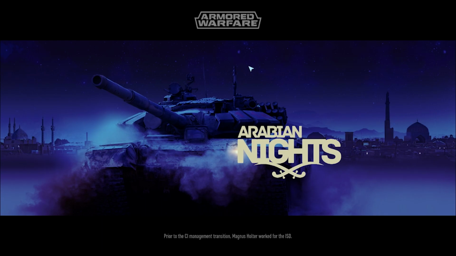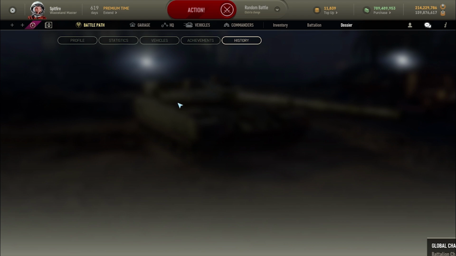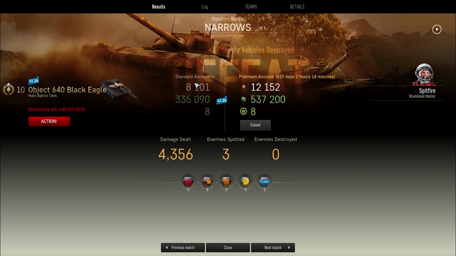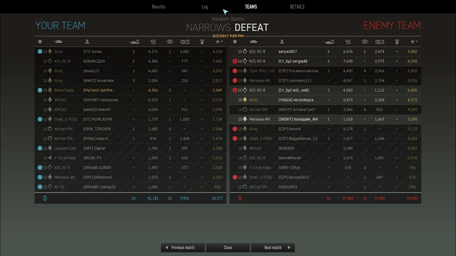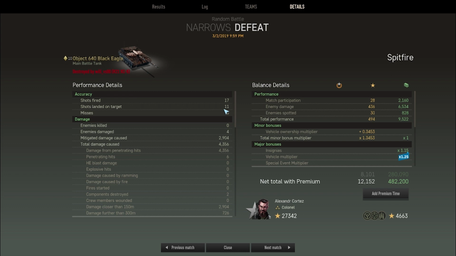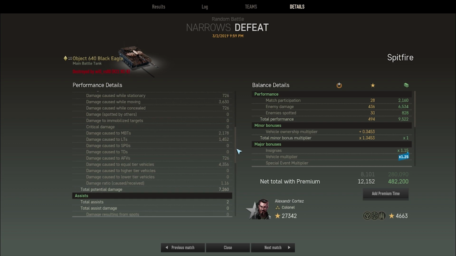Are you ready for this? Because, oh boy. Okay, 4,356 damage done. Some spot damage done to those guys. Most of the damage was done on that Alte. I probably could have killed him if I didn't miss. Didn't really do that well. The enemy had a far better time than we did. 17 shots fired, 11 landed on target, 6 misses. Pretty usual. Could have done maybe 7,200 damage.